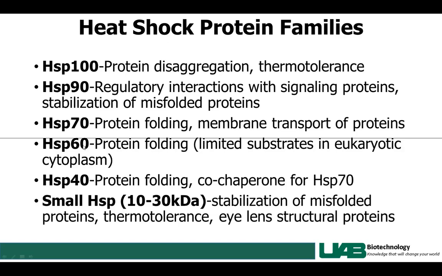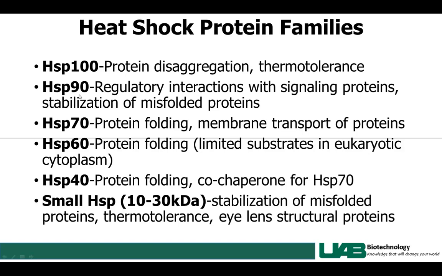We're not going to cover all of them. I'm going to talk about heat shock protein 60 and 70 and the small heat shock proteins, but we're going to skip the rest of them. But basically, let me go through the function of these chaperones. Heat shock protein 100 is a chaperone protein that helps in pulling apart proteins from aggregation. After proteins aggregate, it prevents aggregation by teasing off those proteins.